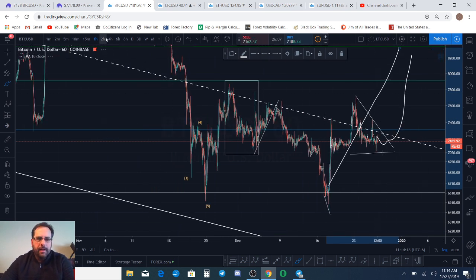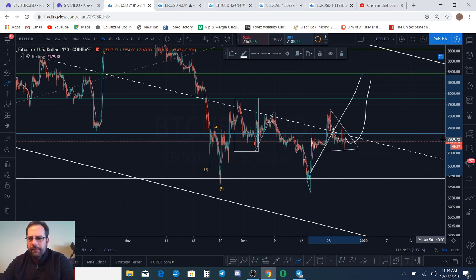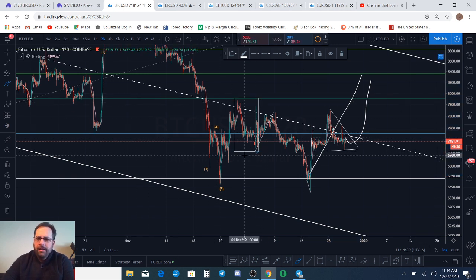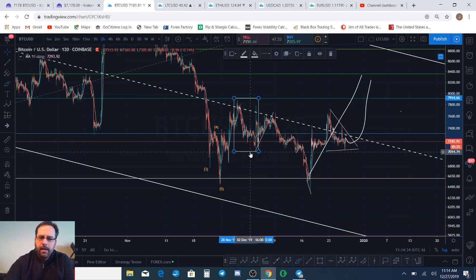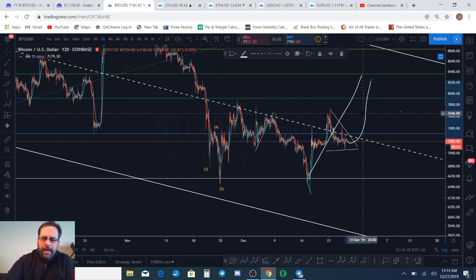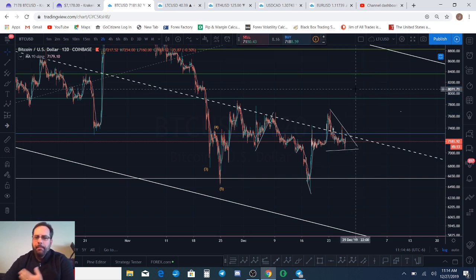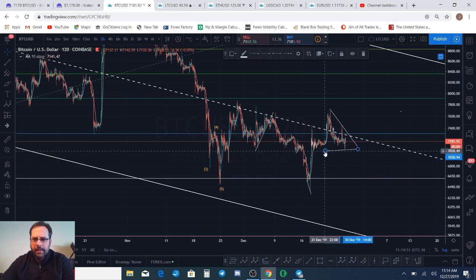We didn't make any of the higher targets that we were looking for, guys. We were looking for $7,800, $7,850 was our first target. Then we were looking for $8,200 and $8,300, and then possibly $8,500. We didn't hit any of those higher targets, and it doesn't mean we have to hit those. When the market doesn't do what you expect it to do, sometimes it will actually get to your targets, but it does it in a way that you don't expect, and that's the way the market acts. And so I'm personally very, very on guard for that right now, and I'm watching carefully for that.